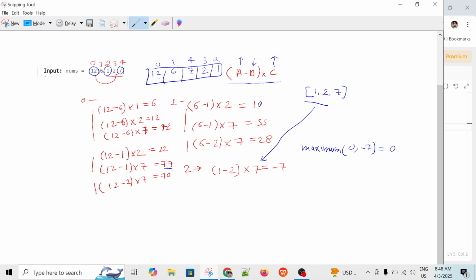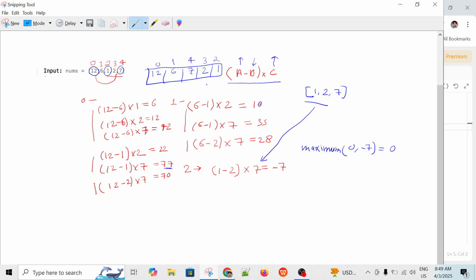Because the indices should be in increasing order, if I take 0, I can take 1 and 2. So for this one, we can only consider 0, 1, and these are not in the order. So 0, 1, and 2. So 12, 6, and 1. Yeah, 12 minus 6, and this is the 1.